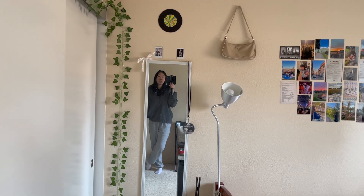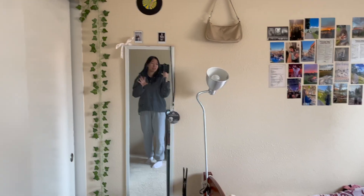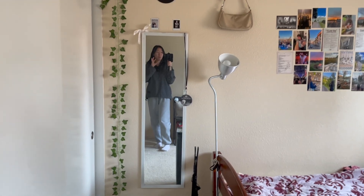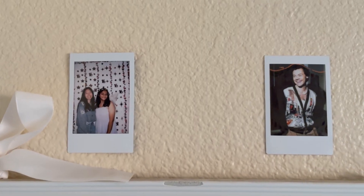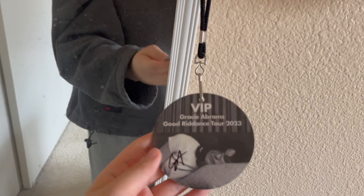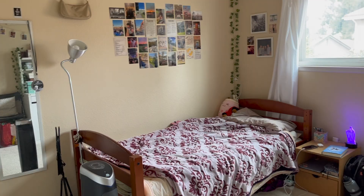After my closet, we move on to my mirror. I have this full-length mirror — I believe it's from Ross or Amazon. I really like how it's right next to my closet; it makes picking out outfits so much easier. Above my mirror I have two more vinyls for decoration, a polaroid of me and my friend, and one of Harry. I'm a really big Harry fan, so you'll see a lot of that throughout my room. I also have a bow I wore at my Gracie Abrams show, and hanging off my mirror is a signed Gracie lanyard from her tour.